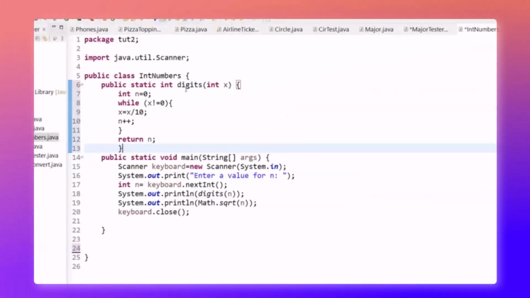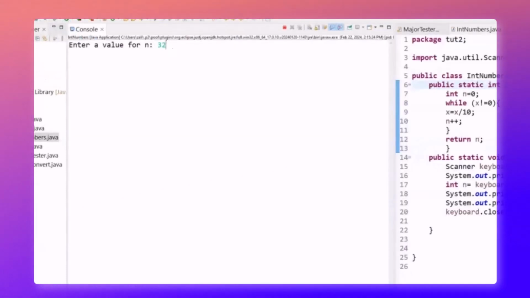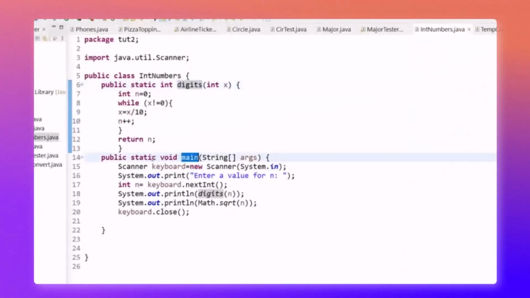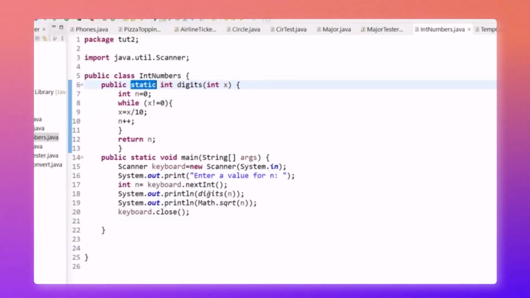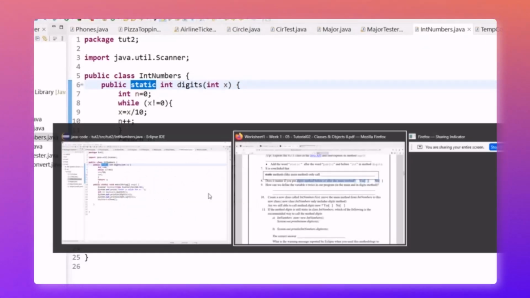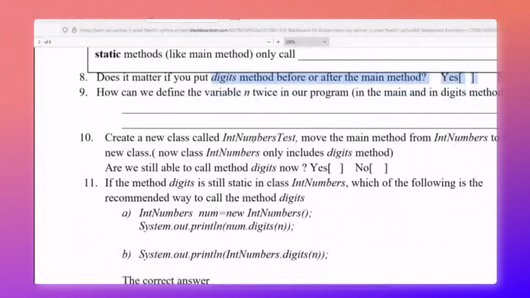I mean, if here it's static, right? Now if you run it, it works, but it must be what? It must be static because main is what? You cannot call, look at this now. Right away you get what? That you cannot call the method. So it's all about static methods can only call what? That's it. It's all about this, nothing else.